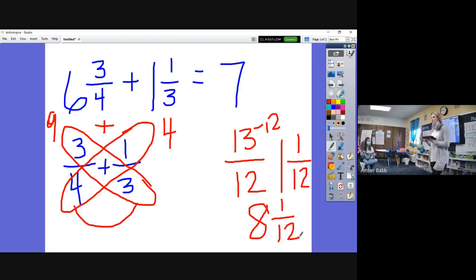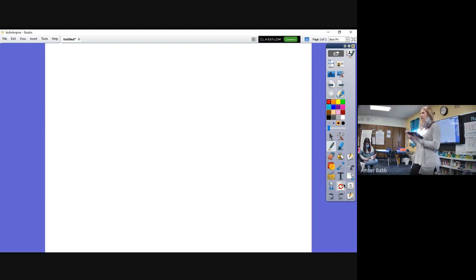Okay, now let's talk about, you guys, I think you did fine with this yesterday, but the back of the worksheet, I think yesterday that you worked on, messed some of you up because it was actually easier than what you realized. Because yesterday, they all had the same common denominators and some of you were still butterflying. If they have the common denominator, do you need to butterfly? No. So let's rewind and let's do a problem like that and walk through it one at a time, just again to make sure everybody's on the same page.